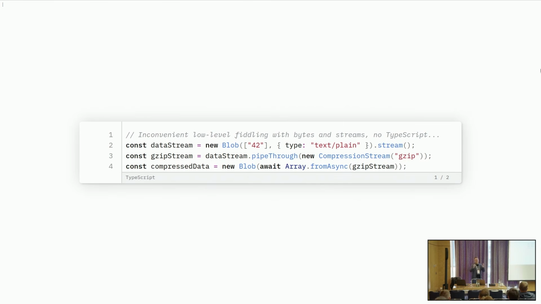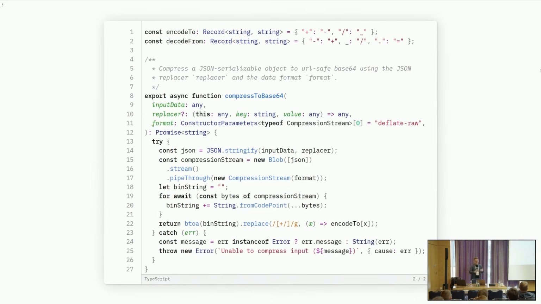So what we are faced with now is a choice. We could either take this information, more or less discard it, and default to an NPM package that's maintained by some guy anyway, or we could take the extra step and write a bit of code around this API that's essentially a ready-made tiny library for our internal use. This is now my example, how I compress something to a base 64 string.